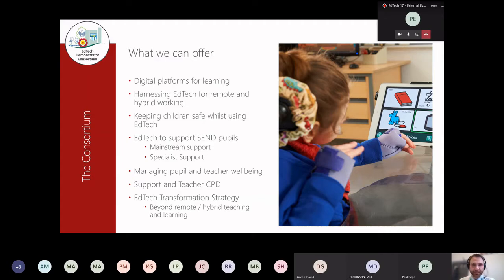But I suppose the most important thing is to ensure that the schools that we do support have a sustainable strategy, that it's not just a quick fix, something to plug the gap until we go back to normal, because any strategies that we introduce within education should be sustainable and should be able to help us and our pupils move forward, hopefully in a collaborative way.